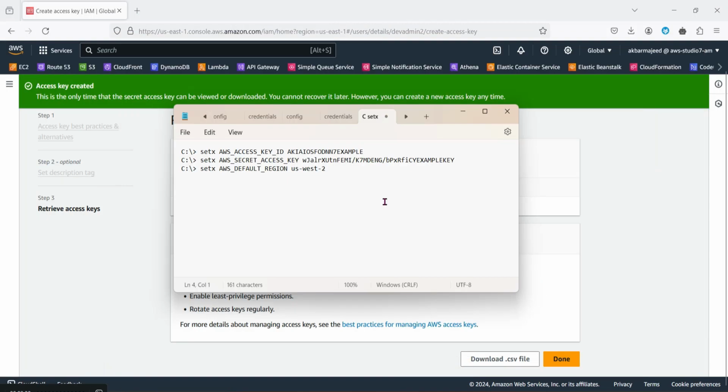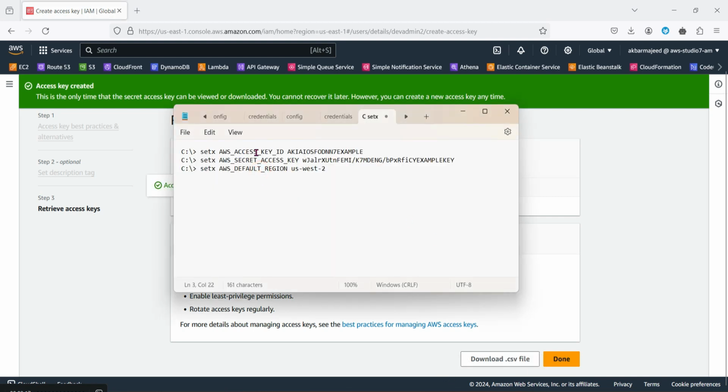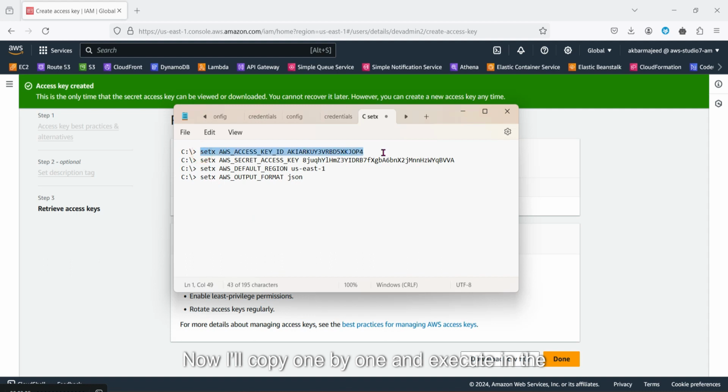Control C. Now I'm going to copy these new keys, the access key and the secret access key, and my default region is us-east-1, and I'm also going to add one more variable, AWS_DEFAULT_OUTPUT, JSON.